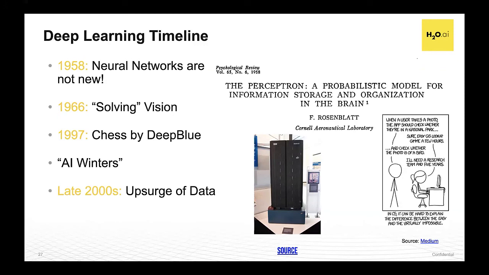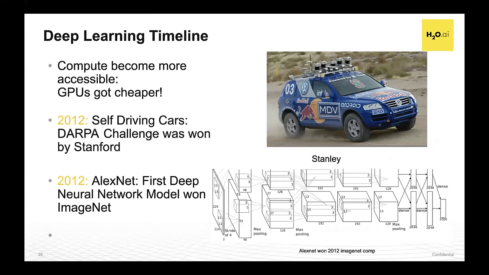And in the late 2000s, what happened was there was an upsurge of data. Everyone got access to the internet. Digital data increased a lot. And thanks to us gamers, yes, I'm one of them, GPUs got cheaper and better. Why are GPUs important, you may ask? Deep learning, if you remember from the jargon section, is a collection of matrix operations, and these run faster on GPUs. So as GPUs got cheaper, you could run more experiments, and there was more deep learning research.